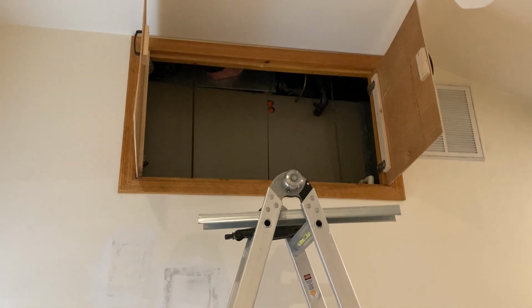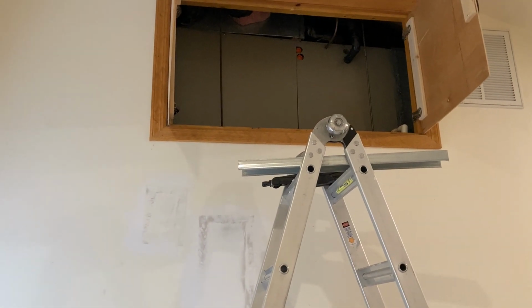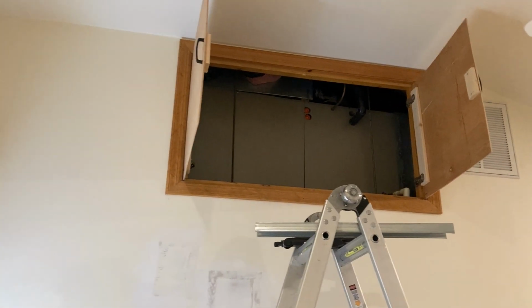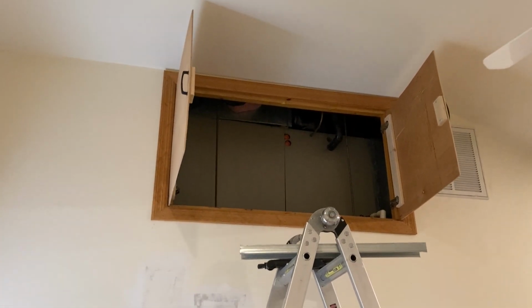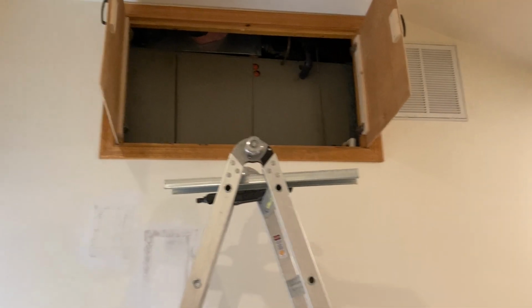Okay, here's the situation. I have an air conditioning unit up in this attic space. The only way to access it is through this little doorway at the top of my bedroom. Can't access it from the other side. You can see that the unit is on its side.